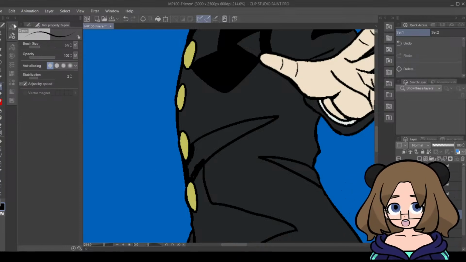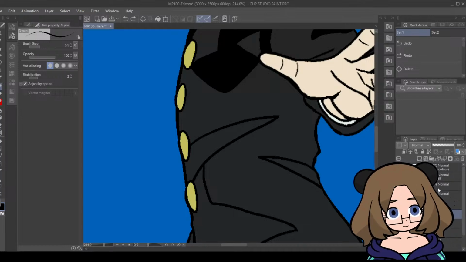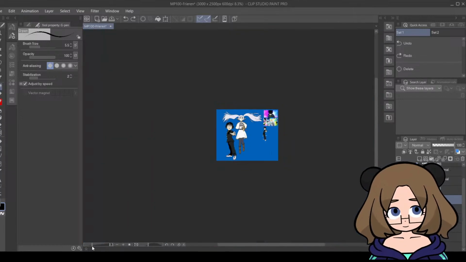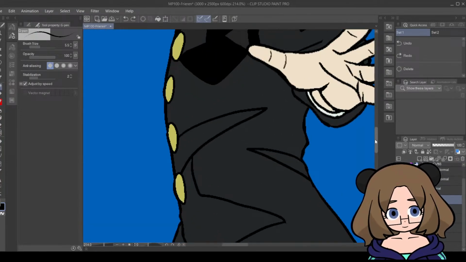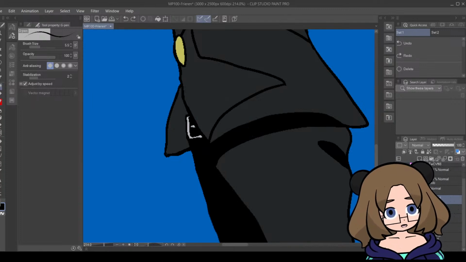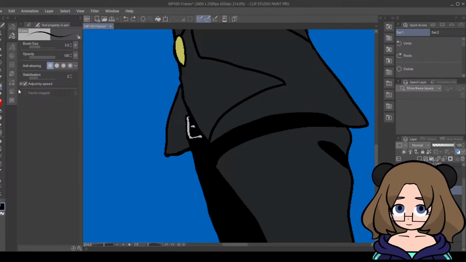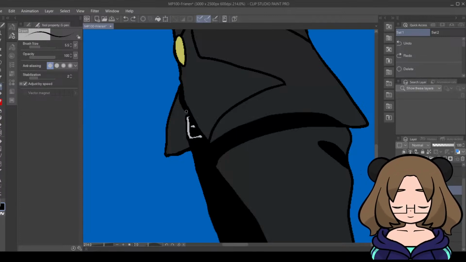Yeah. Oh, it's because I'm on the wrong layer. Undo. There we go. Nope, redo. Went too far back. There we go. Okay, let's go back to the shading layer. Let's add a little bit here.